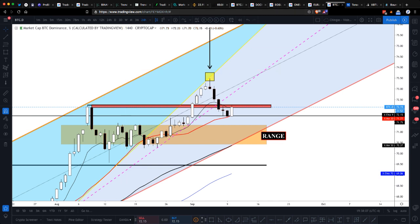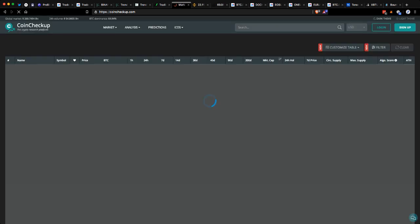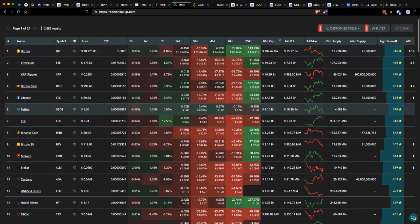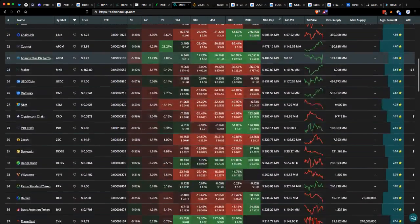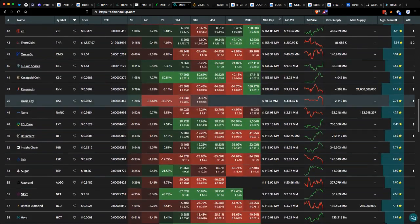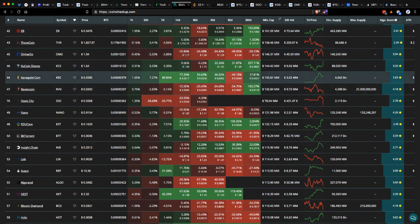And we could see alts are not super thrilled with what's shaking. But some of them are kind of cool with it. But I mean, look at the top 20, 1 hour, 24 hour. It's bleak, right? It's pretty bleak. ABDT ranked 25th. It's the only thing that made a move in the last 24 hours. All right, it's kind of bleak. Now you got other stuff well out of the top 25. KuCoin Shares, of course, is going up. A lot of people migrating over there.